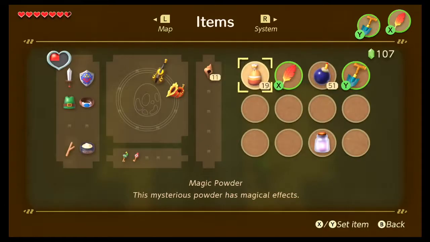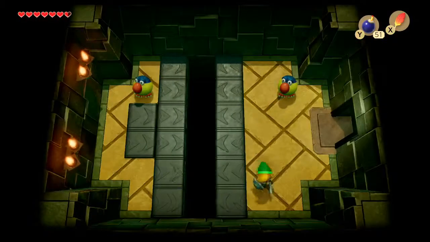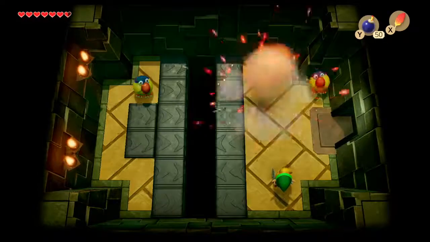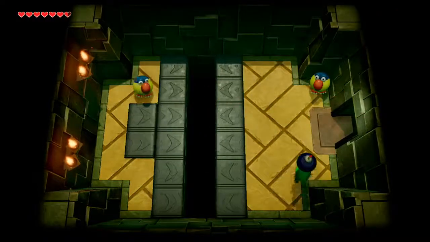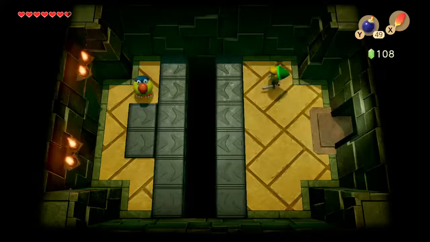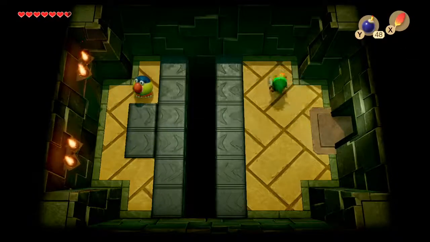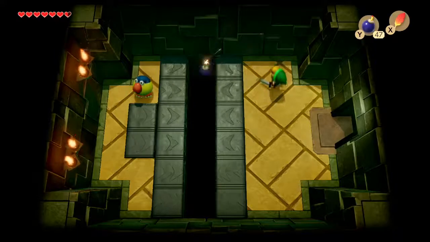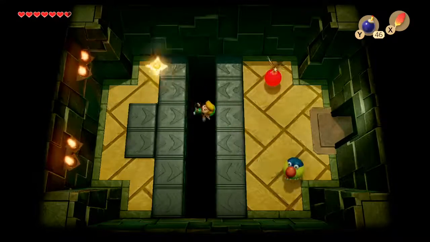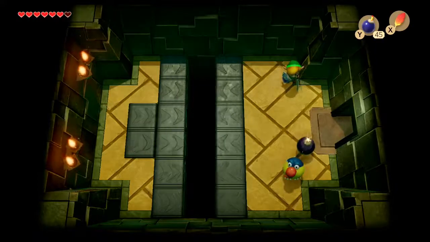Alright, might have to be a little strategic here. So what I'm gonna try and do, well, that worked better than I thought it would. Okay. Yeah, take that. Alright, I don't know if I can throw this across the gap or not. Oh, I can, but alright, so here's what I'm gonna do. I'm gonna place this bomb, jump, make him teleport. Did not work how I planned, but now I can just kill him like I did the other guy. Easy.